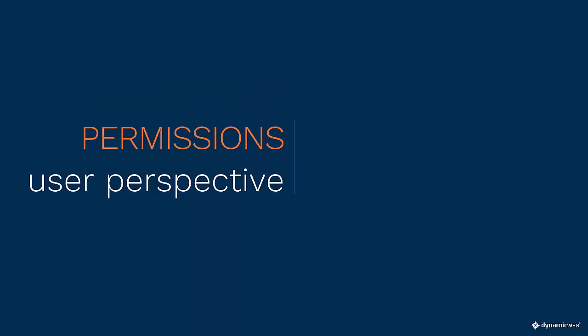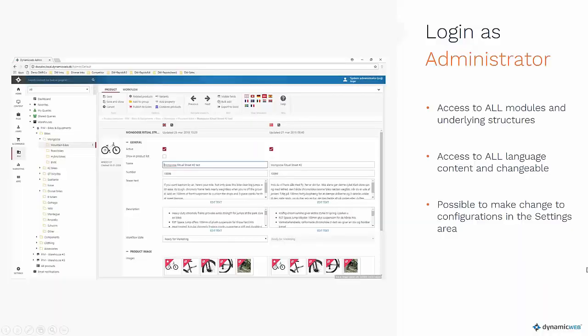Now let's look at these permissions from a user perspective. If we look at user rights, if you log in as an administrator, well, typically an administrator has access to all areas, all settings, all stuff in your platform. So there, of course, you have a lot of modules. In this case, it's our standard modules list. You have access to settings, so you can set system parameters and so on. So typically for an administrator login, there are no restrictions.